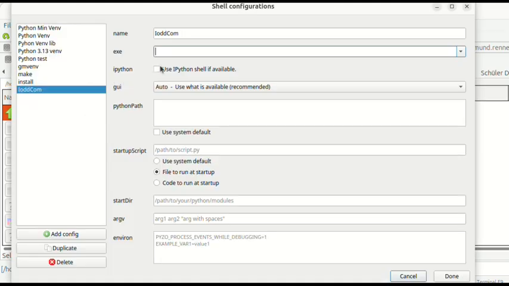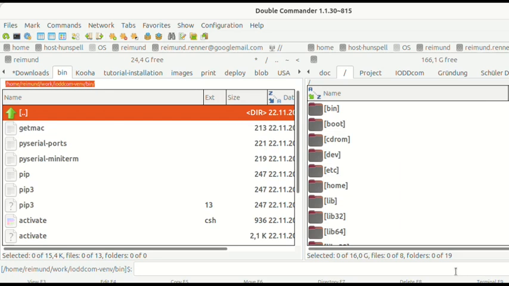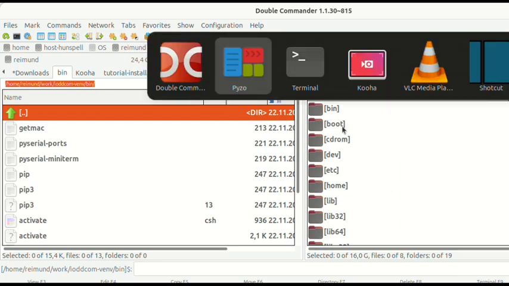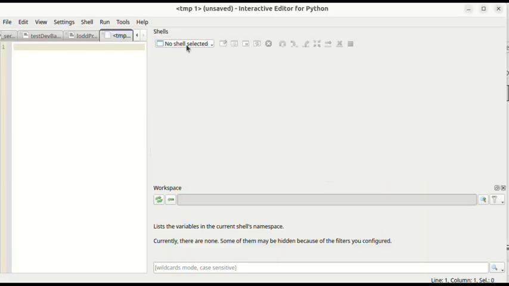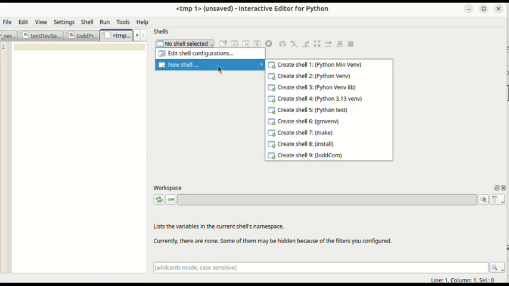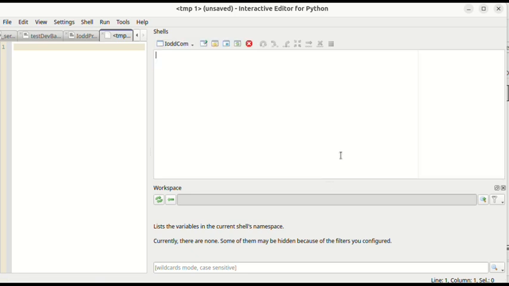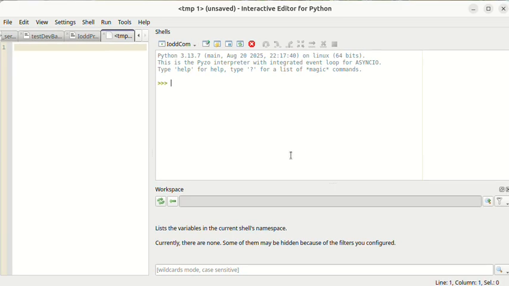And then we paste it here and add the binary name Python. And then we acknowledge it. And now we select the newly created shell. And this is it. Now we can use it.